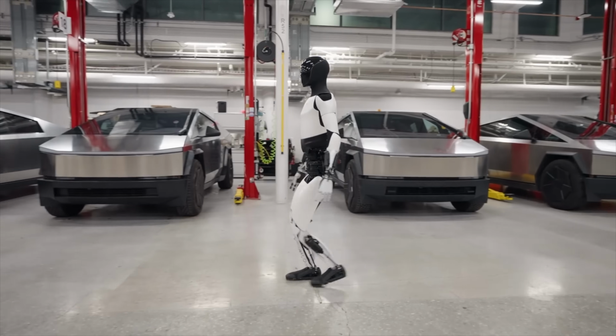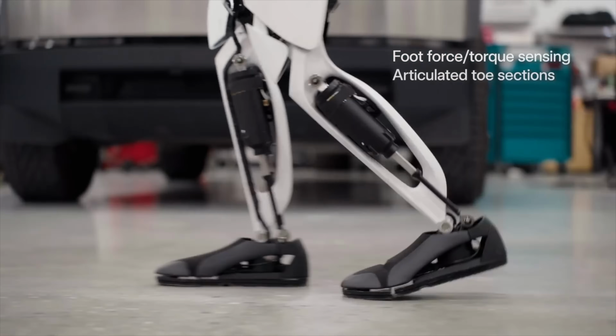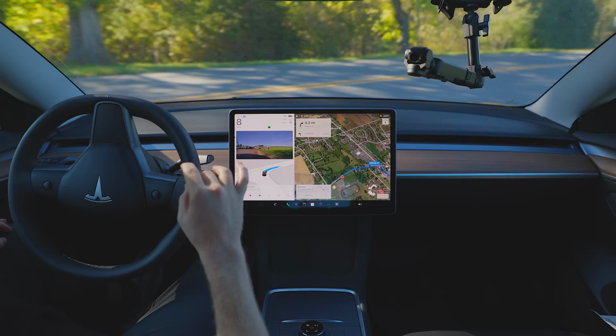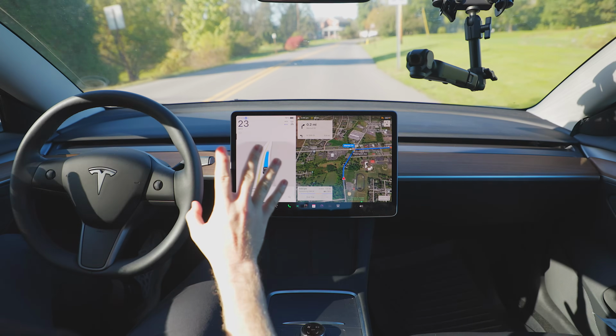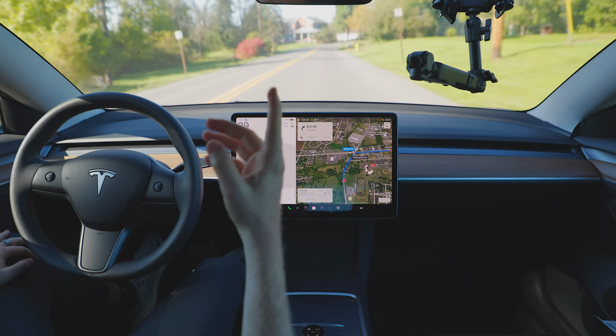Of course, the big thing is going to be the new full self-driving suite with this Cybercab, this fully autonomous vehicle that can drive people around. Basically, think of an Uber competitor, but there is no driver in the vehicle. That's supposed to be cool. Hopefully, we see a demo of how the software works.